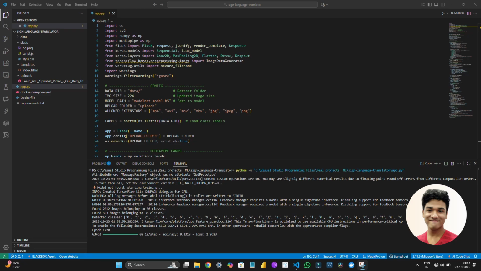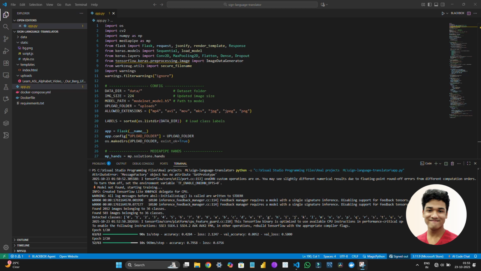The web app offers two interactive modes. Upload mode uploads hand gesture images or short videos for instant translation. Live mode uses webcam for real-time ML-based gesture recognition. It's not just a demo, it is a step towards inclusive communication using ML technology.